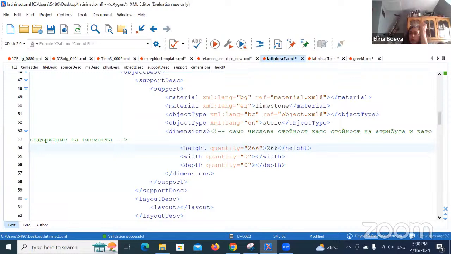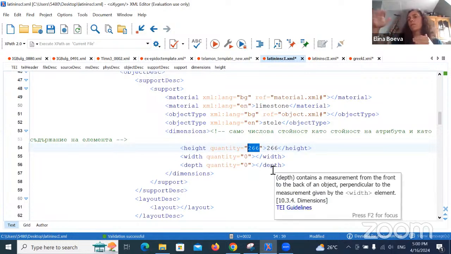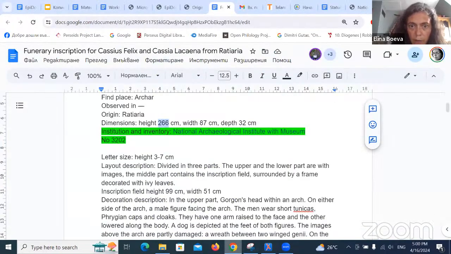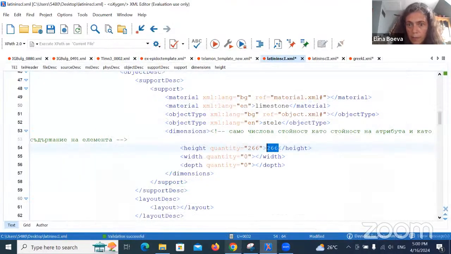This is necessary because this part is seen by the visitor of your site, and this part is for if you need to categorize your monuments by size or whatever you would like to do with the exact size. So this is machine readable, this is human readable. That's why you double it. Let's see again, width 87 and depth 32.